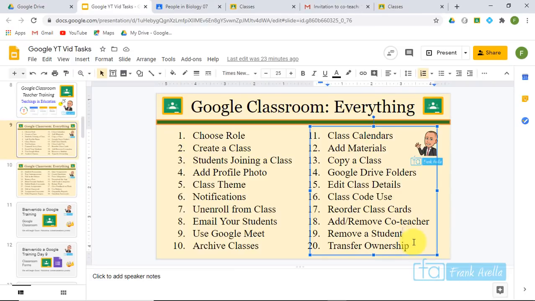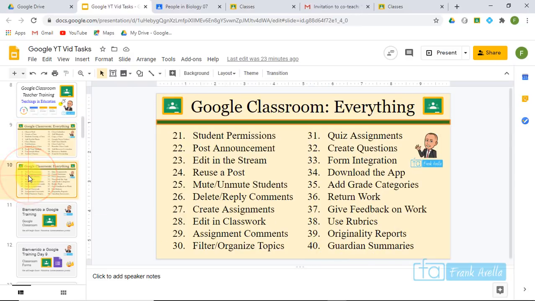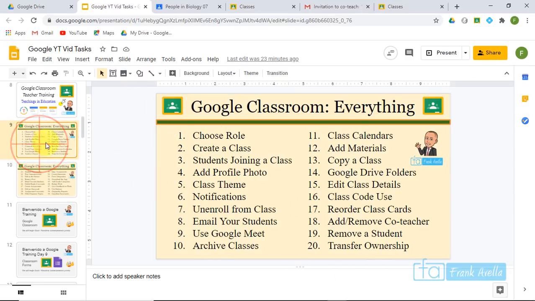All right, so next up, we're going to transfer ownership of your Google Classroom to another teacher. And you can only transfer ownership to a co-teacher. You can't transfer it to somebody registered as a student. Okay, so you would already have to have a co-teacher, but we did that number 18. And I know this looks like number 20, like we're almost done, but listen, Google Classroom's a lot of work. There's a lot to learn. They've added so many new features. I want to show you. We got a lot more to go. Okay, but when you're finished with this training, you're gonna know everything there is about Google Classroom. That's the good news.